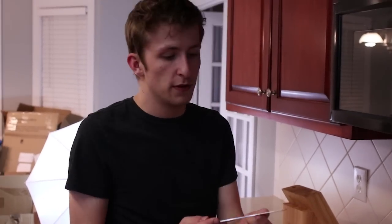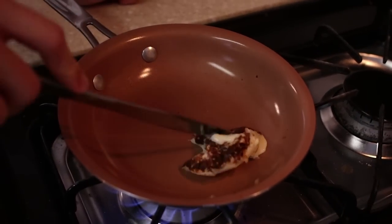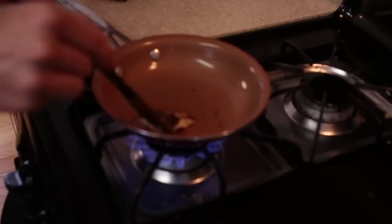We did scratch it. I mean, to be fair, it's kind of serrated and we dug through it, so obviously that's going to happen. But so far, the cheese is like, oh, there's all the plastic. What? Nothing is happening here. Look at this, nothing is sticking to it.